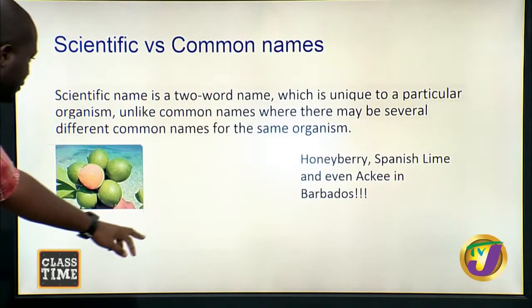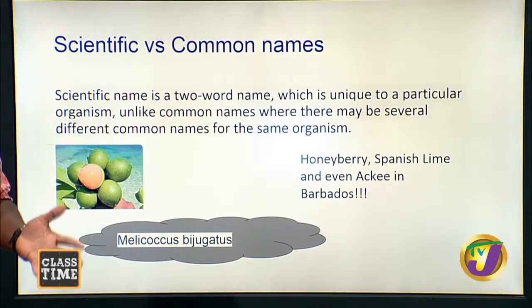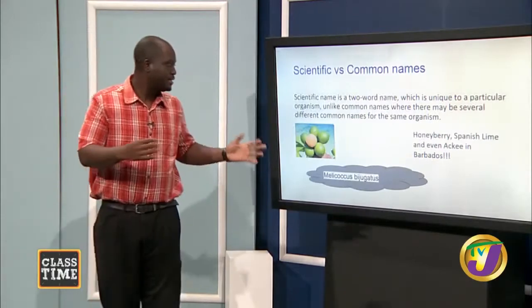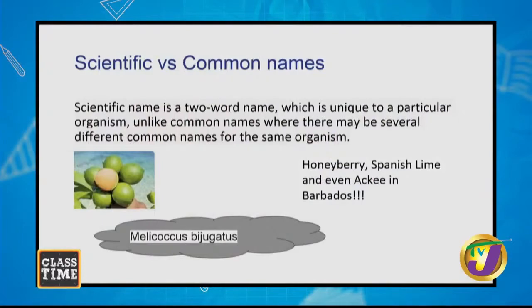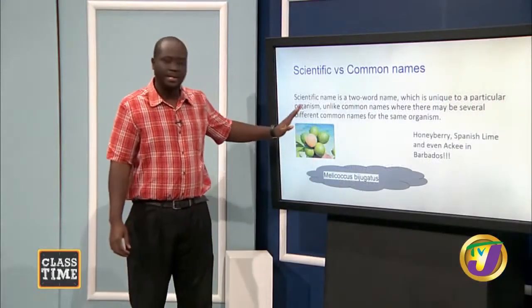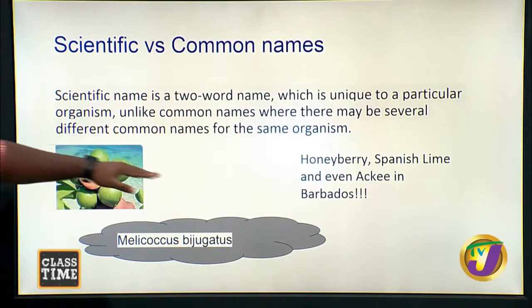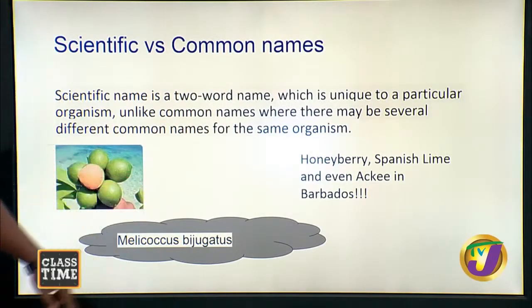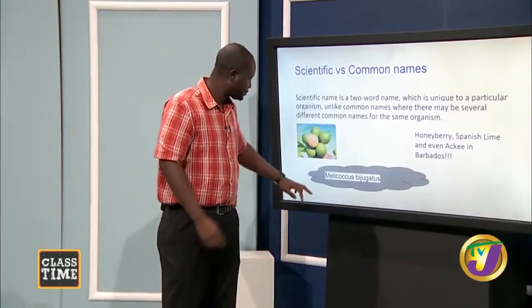Right? However, if you're in a group with scientists and you say the scientific name, then each scientist or taxonomist, because those are the ones who study the area of grouping organisms, everybody will know what you're talking about when you mention the scientific name, because this is universal. Whether you speak English, Spanish, French, right? This name is universal. So there's no confusion when you mention the scientific name of an organism.